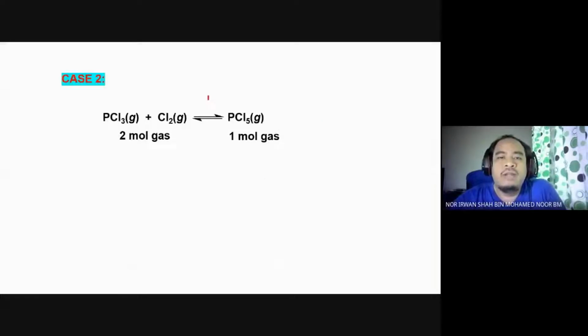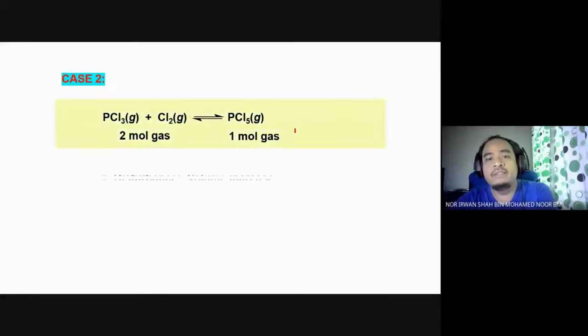All right, so now let's move on to the second case. I'm still using the same system, but this time the disturbance is different. So now let's look at what the disturbance is in this case. Second case. Right, so class, what we did was we increased the volume.